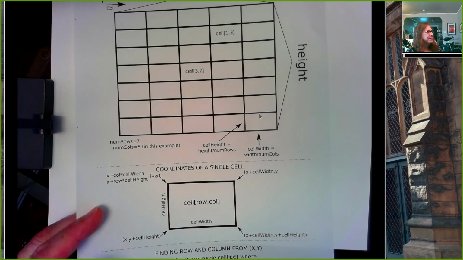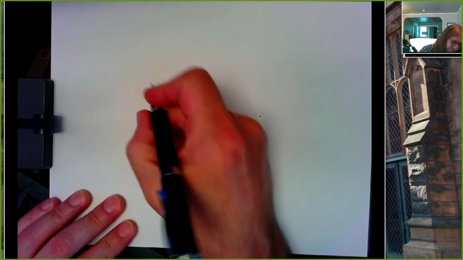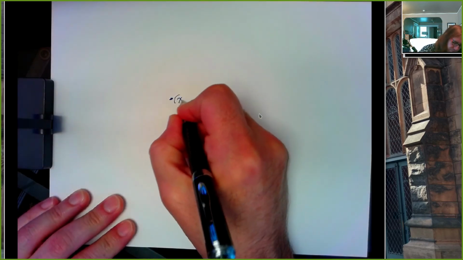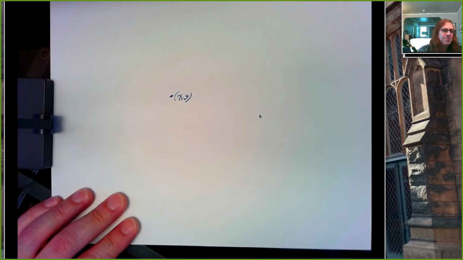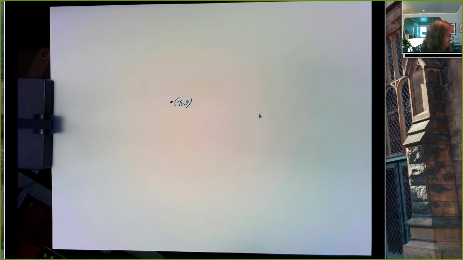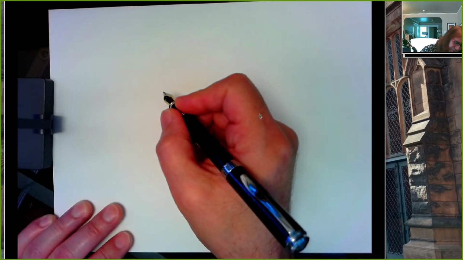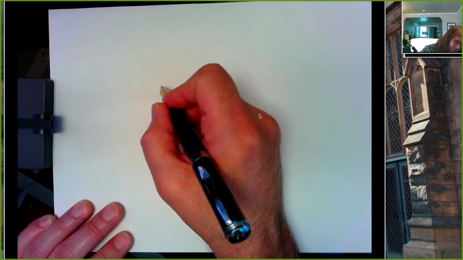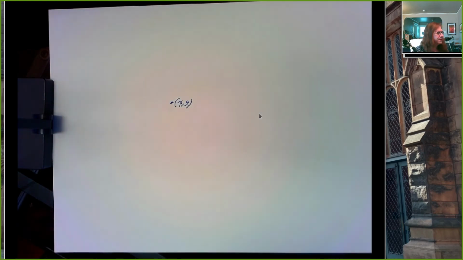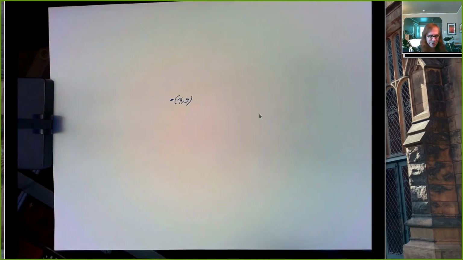So let's see, figure out which side I'm closest to. So, let's say you clicked at some point XY. So figure out which box you're in, right? So divide X by box width, divide Y by box height, round down, right? Truncate, and that tells you which box you're in, and then take the box, multiply by height and width to find the coordinates of those four corners.